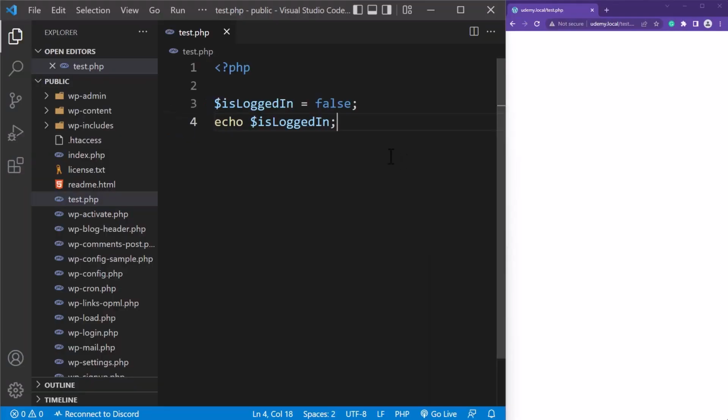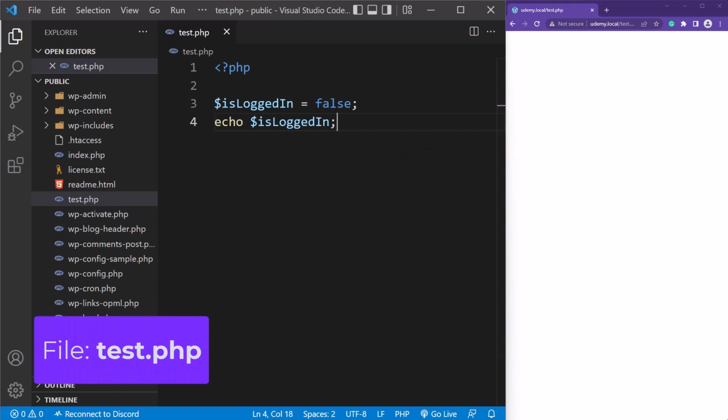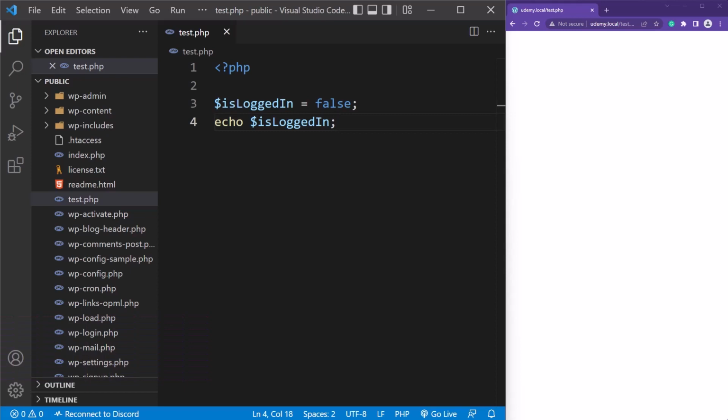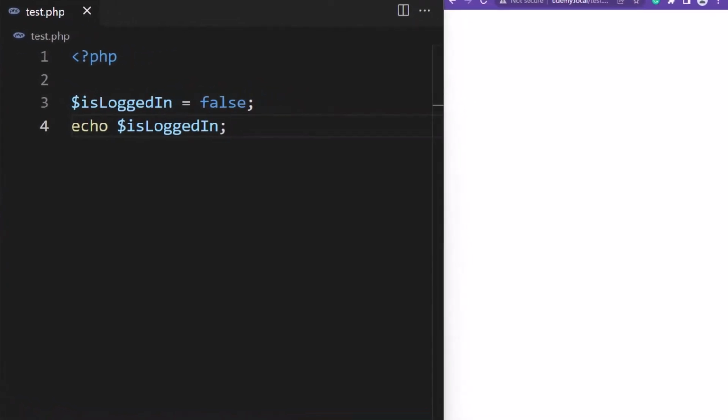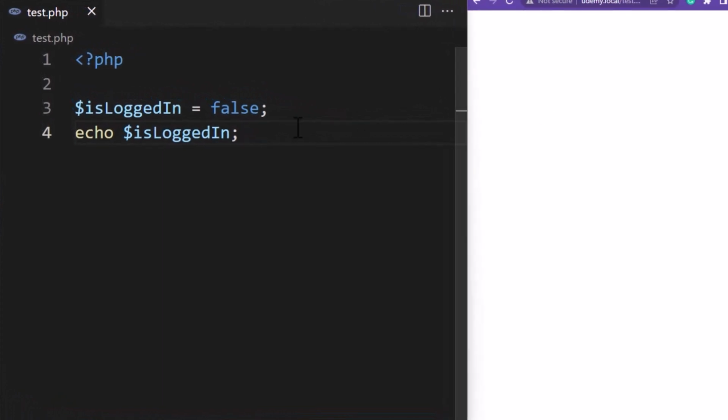In this lecture, we are going to explore a feature called functions. Just like variables, functions are a common feature in PHP. They're heavily used in WordPress. A function is a block of code that can perform a specific task. To better understand, let's look at an example. In our file, let's clear the code inside the PHP tags.